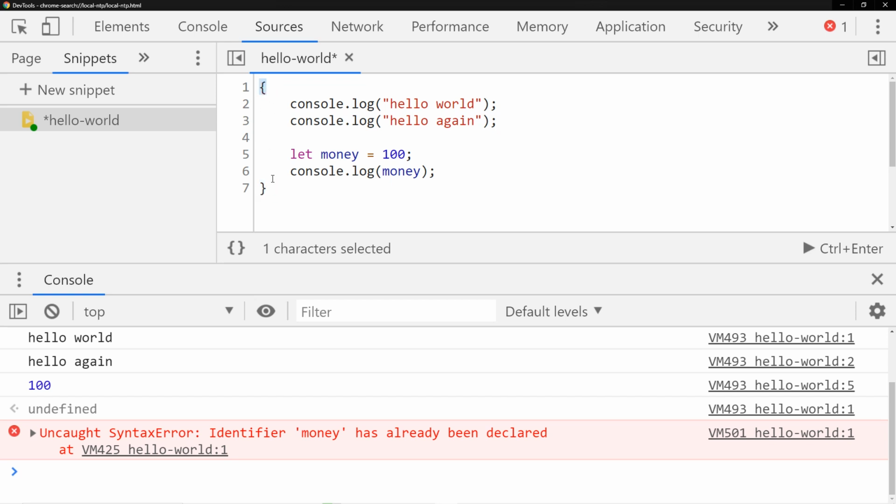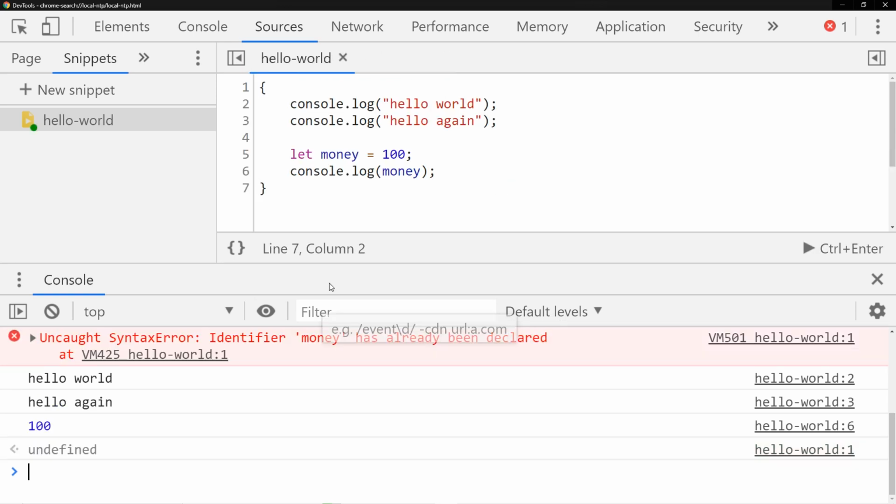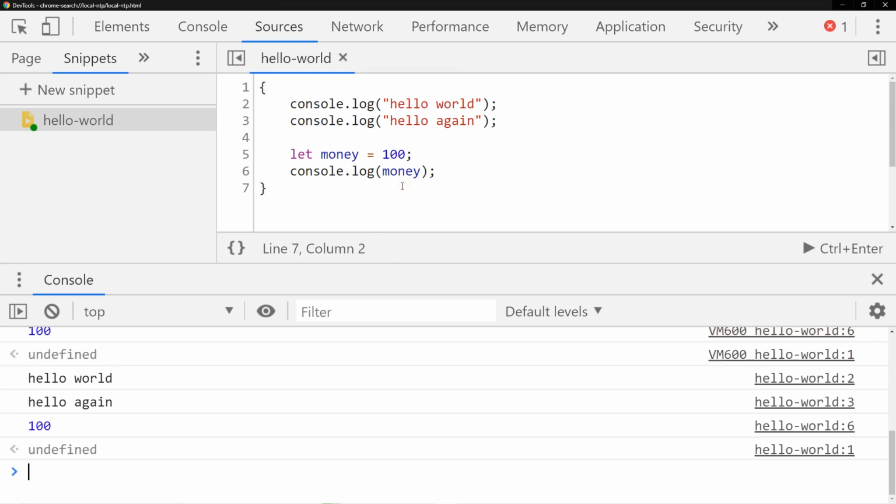When this block is done executing, the money variable will be gone. This is just a simple way to get around the fact that if I run the same snippet twice and use a variable, it's going to complain. Now let me try it again. I run Control Enter, and notice it worked. I can run it again, and it works.